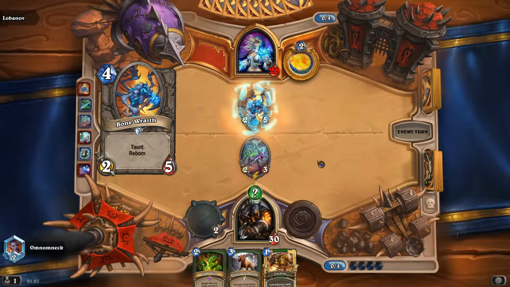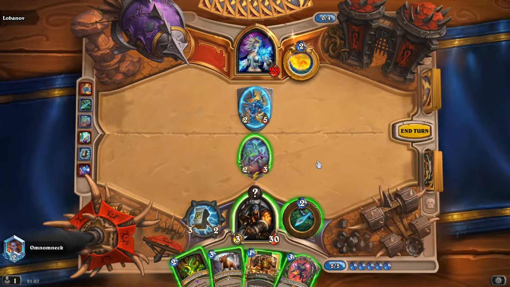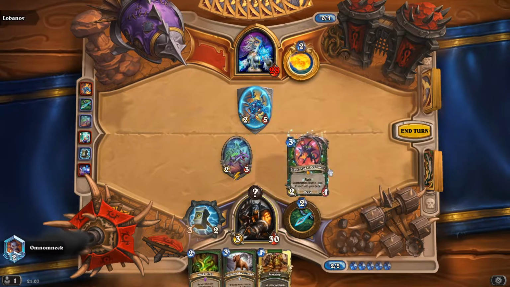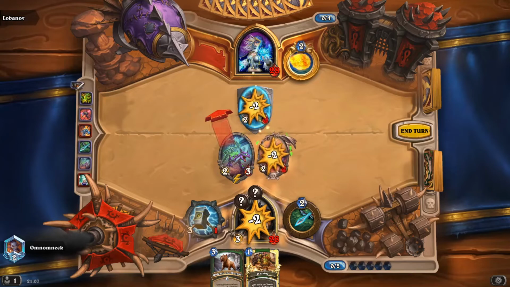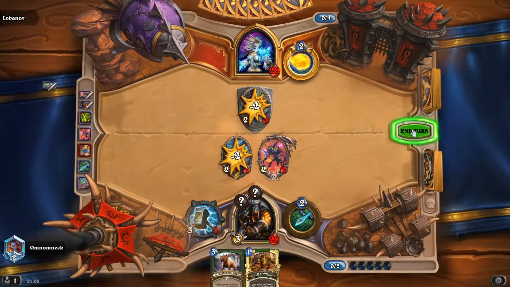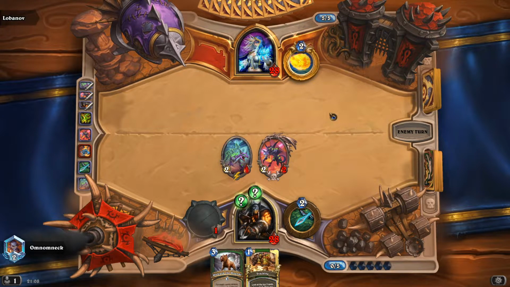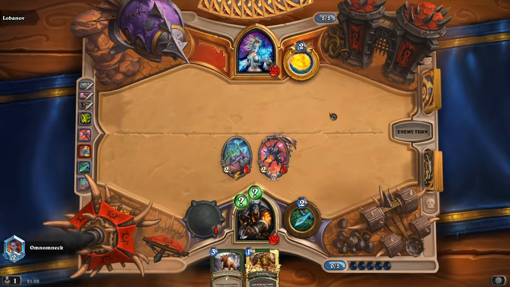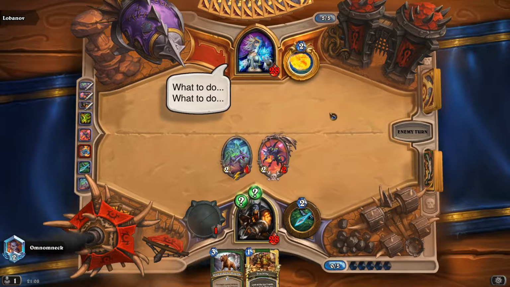Another soul to consume. Okay, so I can clear this, and I think I will. I hunt alone. Because yes, I could just let it be frozen, but then I have to deal with it again. What to do? What to do?